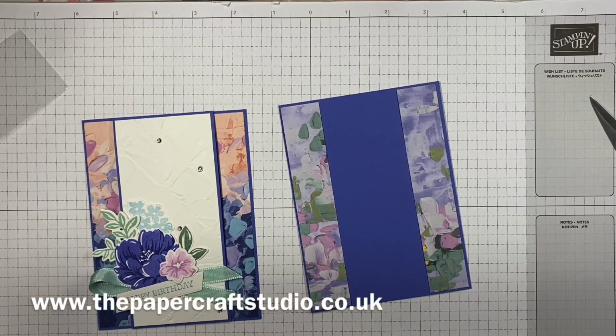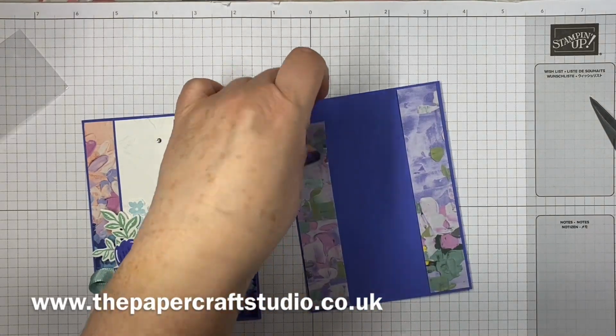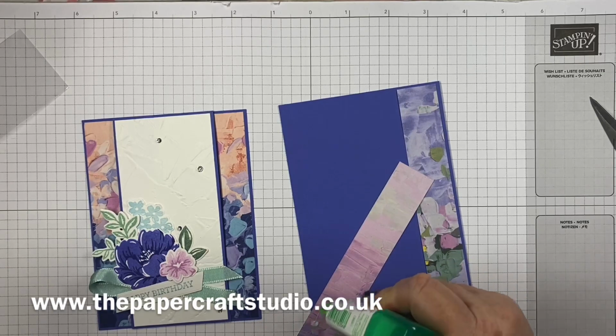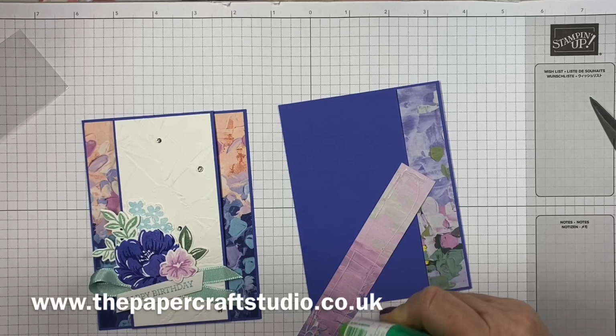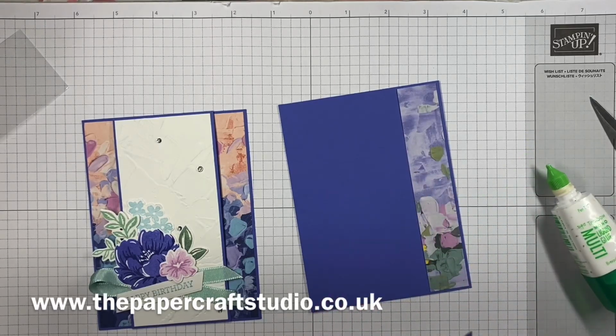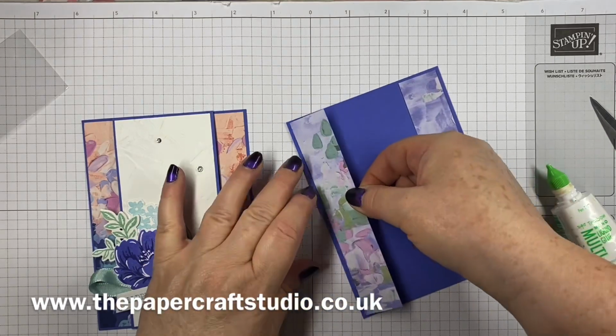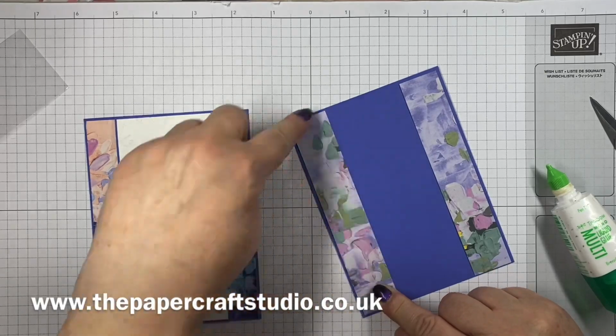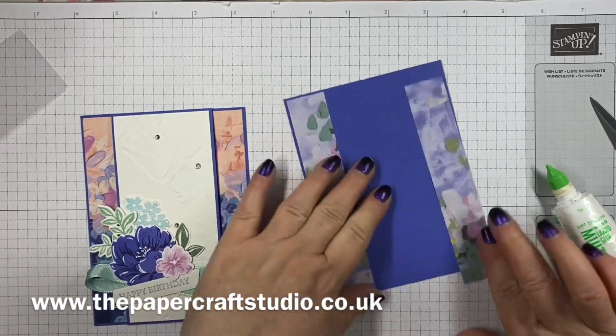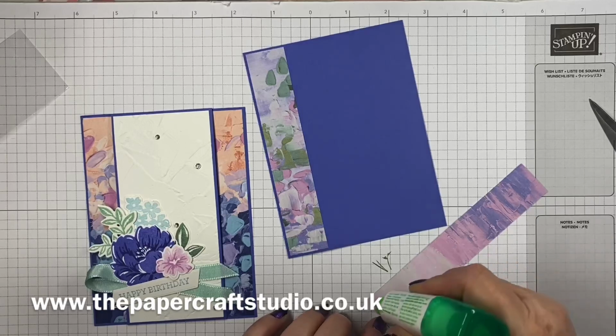Right, okay, so once again, I haven't tested my glue beforehand to see if it's going to work for me. Let's have a quick look before I start sticking. Oh, it does. You're going to go ahead and just stick these on. That's pretty as well, look at that. With some liquid glue. Be careful not to go too close to the edges, because you don't want it to splurge out. And you're going to pop it just like I say, with that small border on these 3 edges, and then flip this one over. It's so nice this side as well.